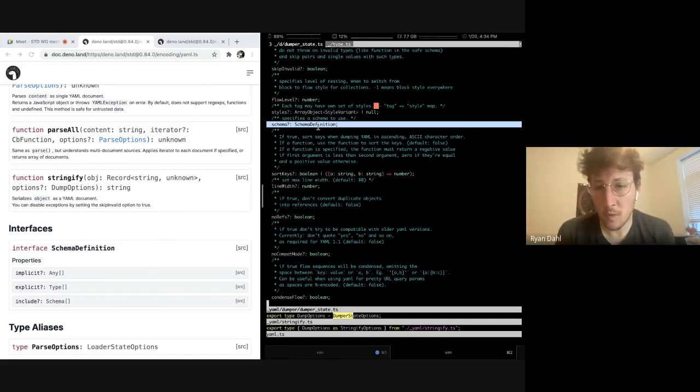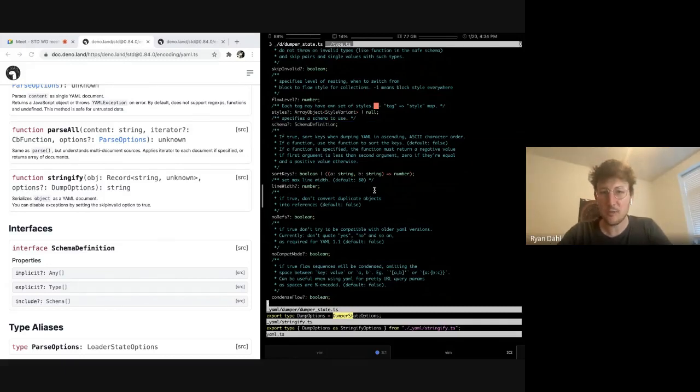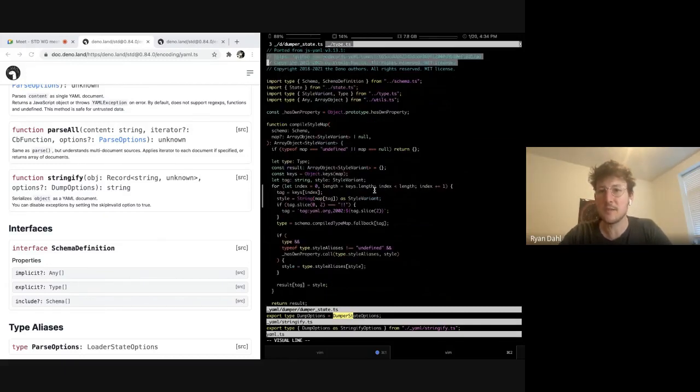Yeah, I vaguely remember this module being submitted, and I'm sure I reviewed it very, very superficially. But I suspect this has been ported from some Node code, and probably a lot of this stuff was not actually written as such. Maybe we should check the copyright. Yeah, so ported from JS YAML.